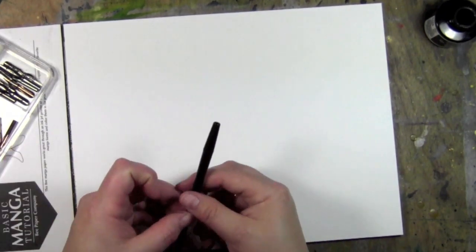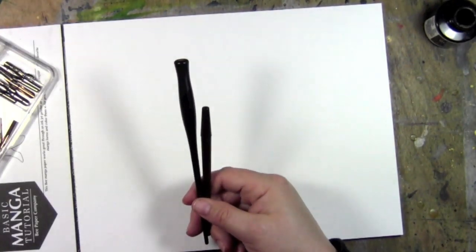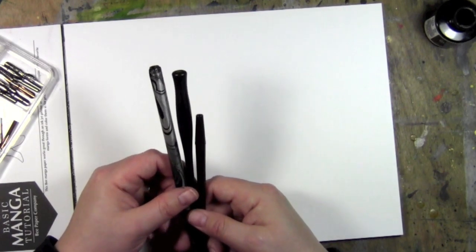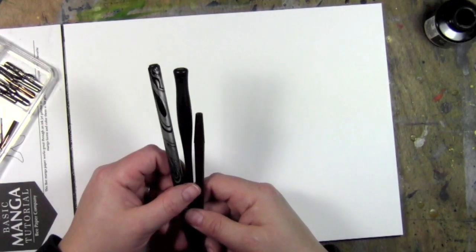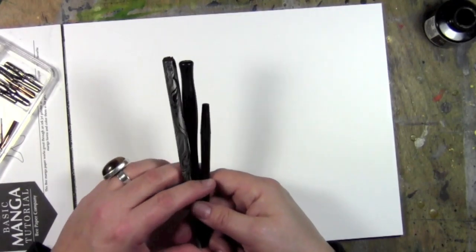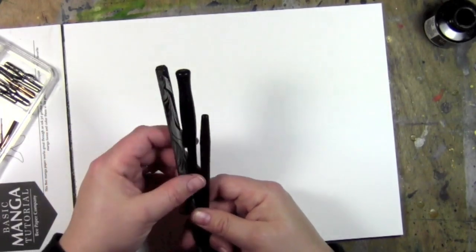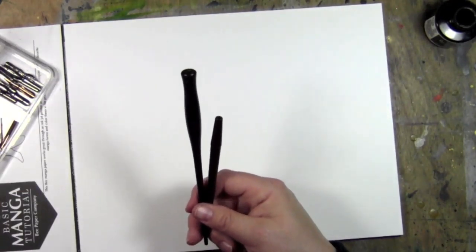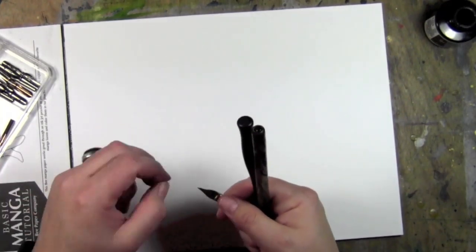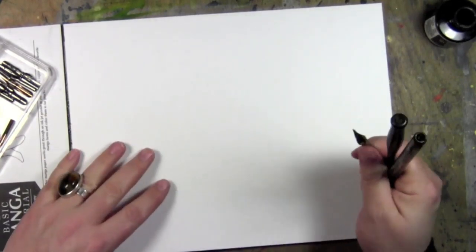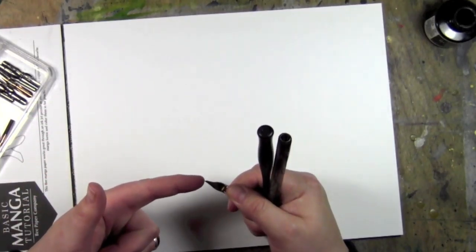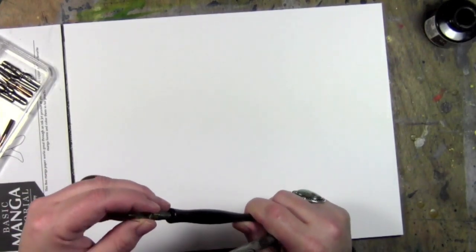This is a pen holder. These are old-school, a lost art. I don't know a lot of people who are inking by hand still. Most people have switched to computer inking on tablet in Illustrator or whatever. A lot of other people will use a brush. I moved from this initially to a brush. This is a great place to start. I found a brush was easier to handle because with the nibs sometimes you'll run into problems with it catching, or if you're not using the right type of paper the nib will actually pull fibers from a regular sketchbook and you'll end up with like a clump of fibers on the end which suck.